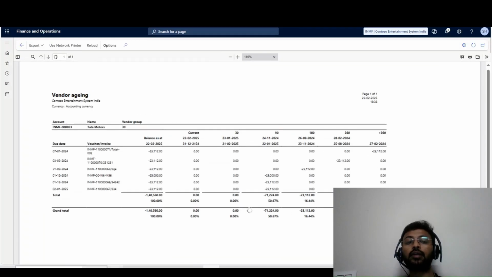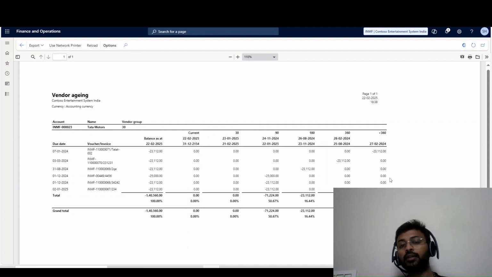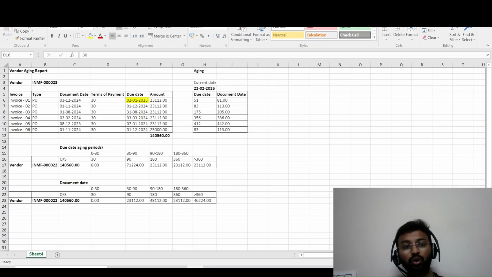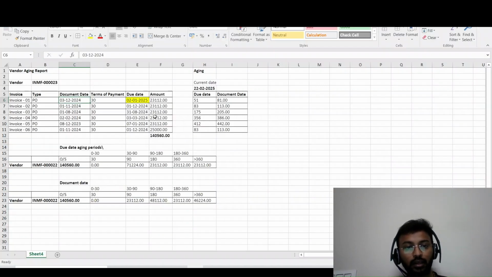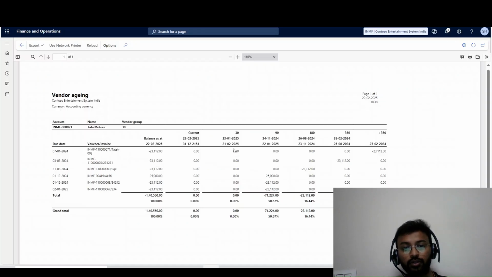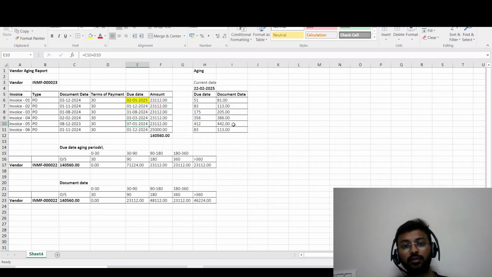Okay, so if I click on details, you can see that for this particular vendor, Tata Motors, all the invoices which are outstanding as of date and their bucket, all the detail you will be able to find here. Let me go to this Excel. This is the due date, 7th of January. This one, okay. So this is greater than 360 days. You will be able to find that it is in the same bucket.